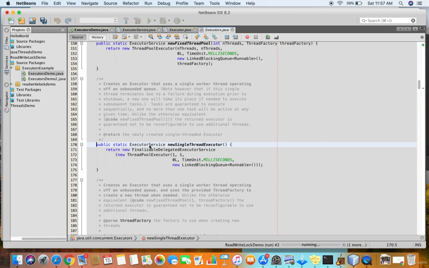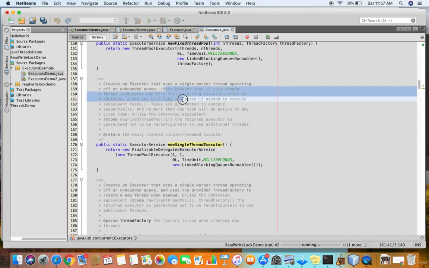This is public static ExecutorService newSingleThreadExecutor. Creates an executor that uses a single worker thread operating off an unbounded queue. So you can see the documentation available.